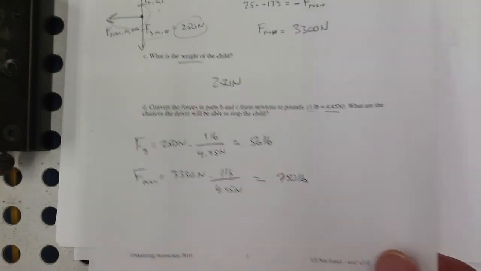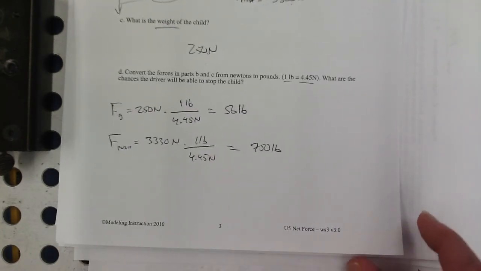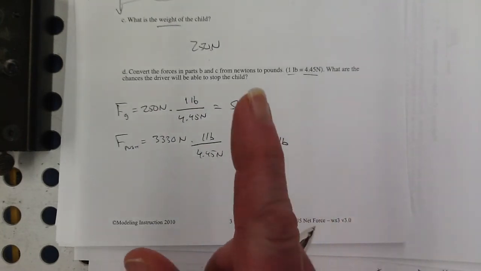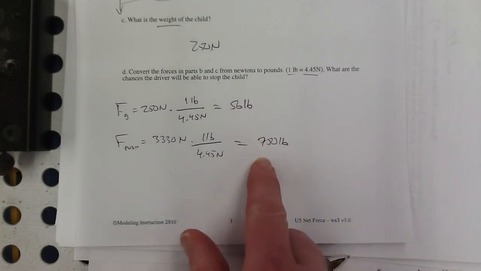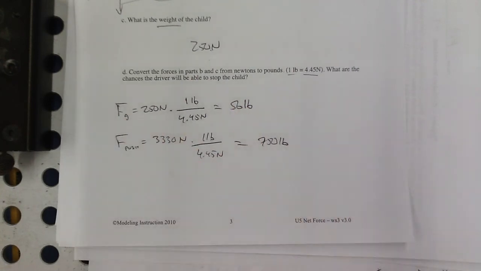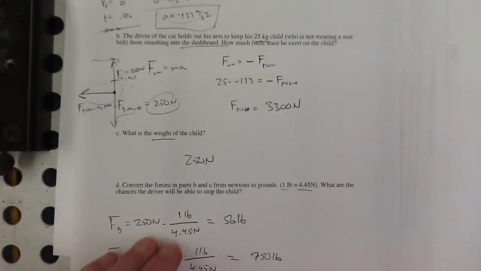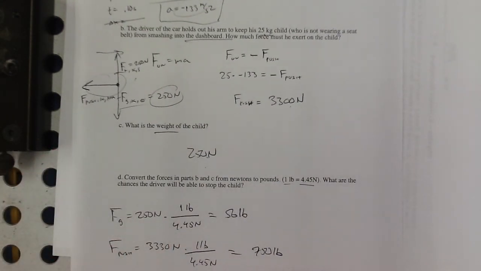So, you think the driver can stop the kid? Nope. You ever lifted 750 pounds? I mean, if you think about what this move is, it would be like kind of bending over and lifting 750 pounds by lifting your arm up, like kind of up backwards. You think you can lift 750 pounds that way? Nope. That is not a good method of child restraint, the karate chop method. Go tell my mom about that.